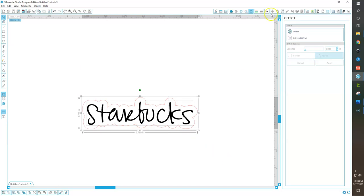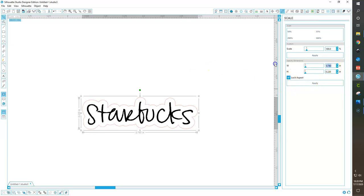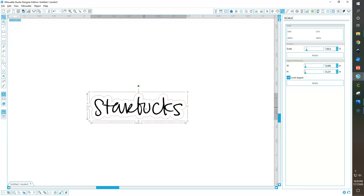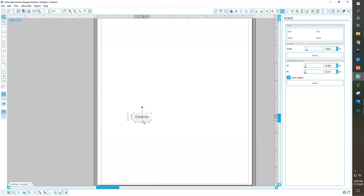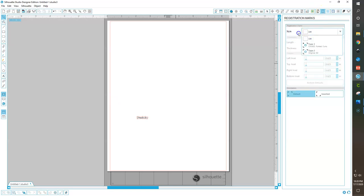I'm going to drag and select this. I think I might make this a little bit bigger. Let's hit Control G to group it together. Let's make this 0.8. That might be, Control Z. We're going to lock the aspect. 0.8. Okay. So now we have our sticker. These are joined together, so we can zoom out. I'm just holding my Alt key and using the scroll wheel. Instead of scrolling up, I'm scrolling down. So that's zooming out.